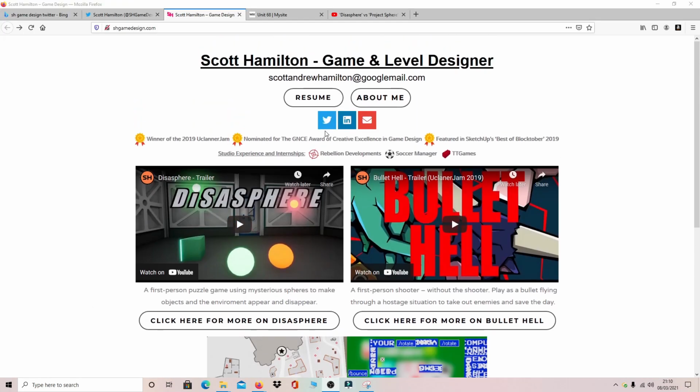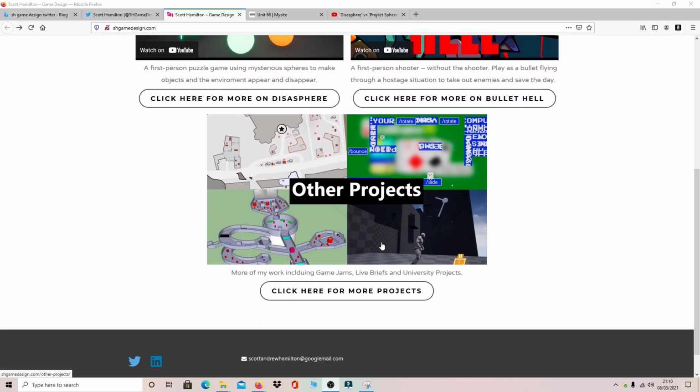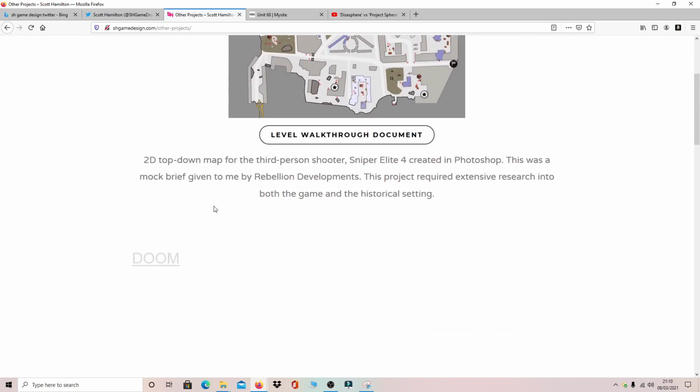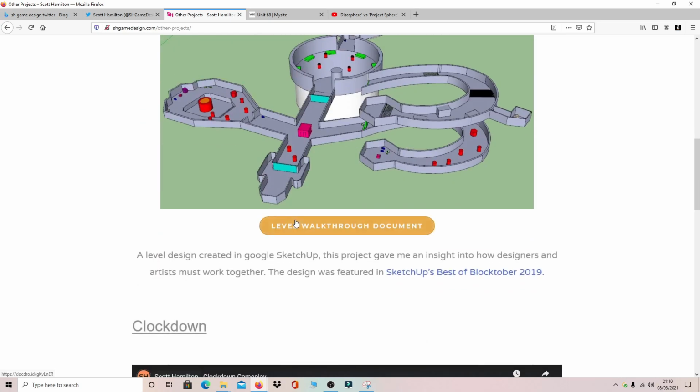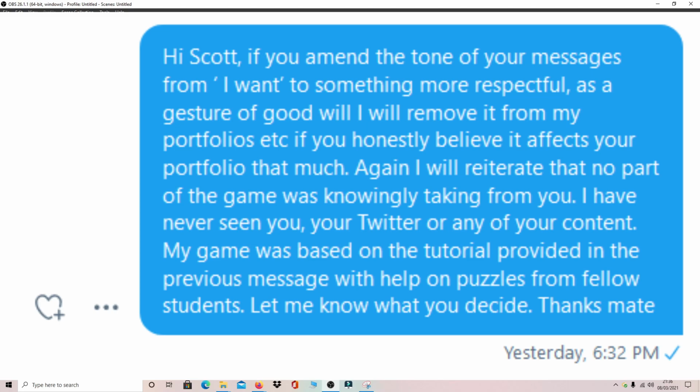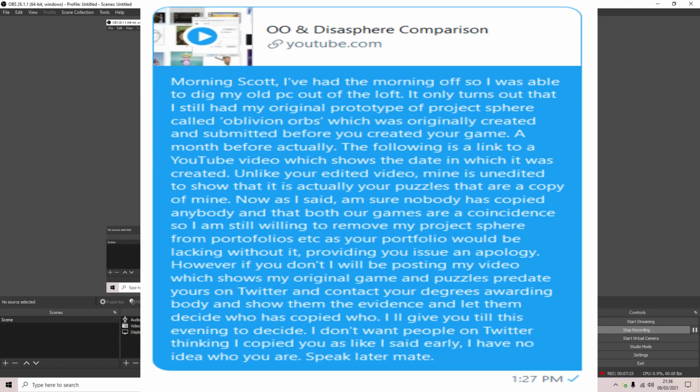His portfolio didn't contain much else, to be honest, and Project Sphere didn't really mean that much to me. It wasn't as good as what I'd already made in my portfolio, and I'd already received a runner-up for it. I was willing to be the bigger man and leave it at that, removing Project Sphere as a gesture of goodwill.